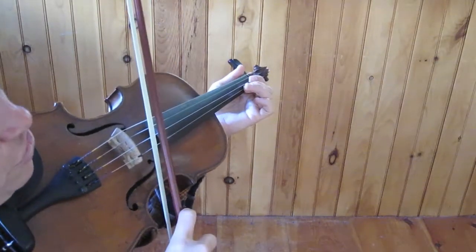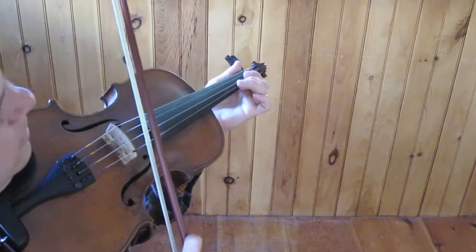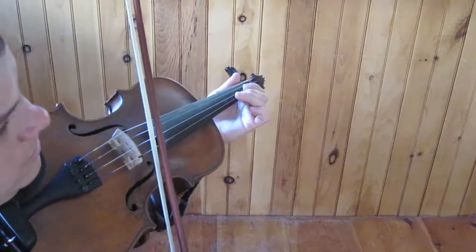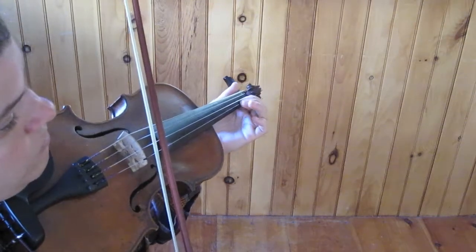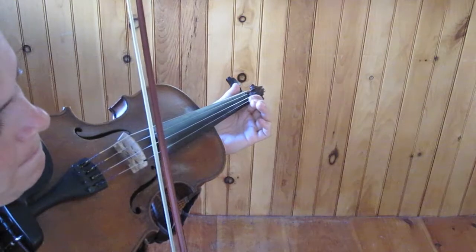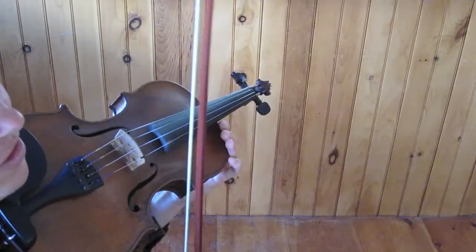So there's the first phrase, starts on G. Again. Second phrase. So it's the same beginning with a different ending. To E. Walks right back into the third phrase, which is the same as the first.